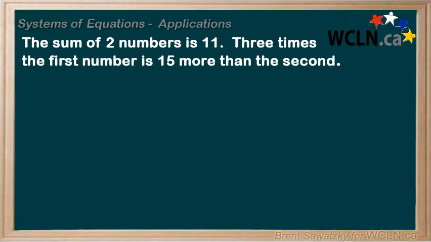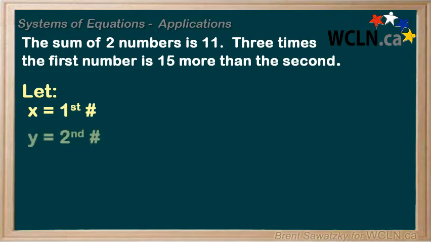Example 1. This one's a little puzzle. The sum of two numbers is 11. Three times the first number is 15 more than the second number. Find the numbers. So let's start by defining our variables. If you don't do this, you'll definitely lose points eventually, as you'll get mixed up in what your variable means along the way. I highly recommend that you define your variables at the beginning of your solution, like this: let x equal the first number, and y equal the second number.